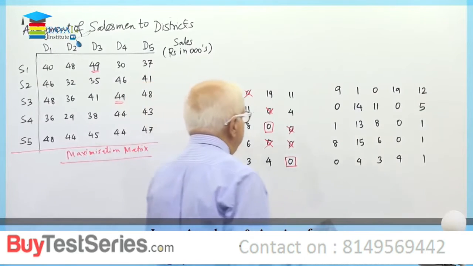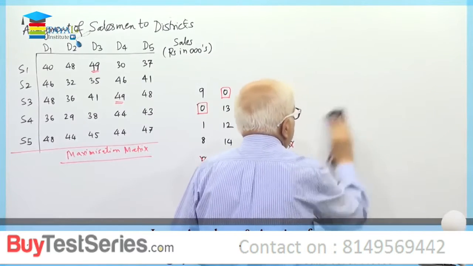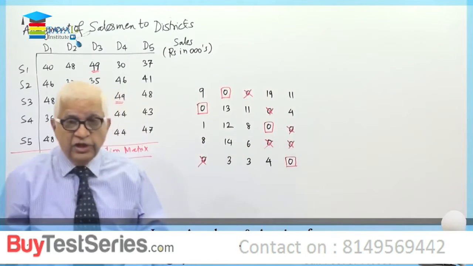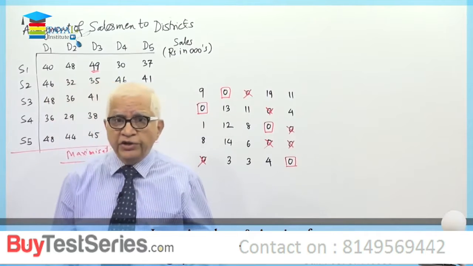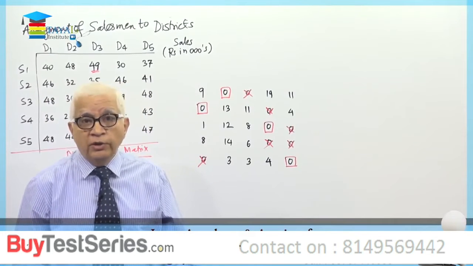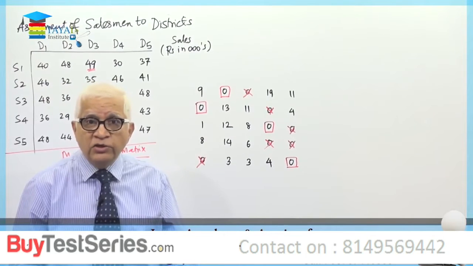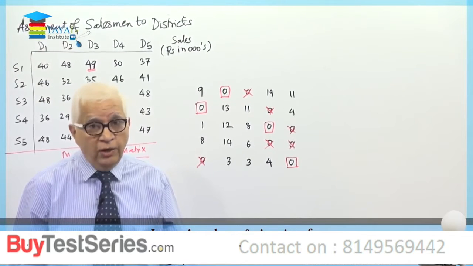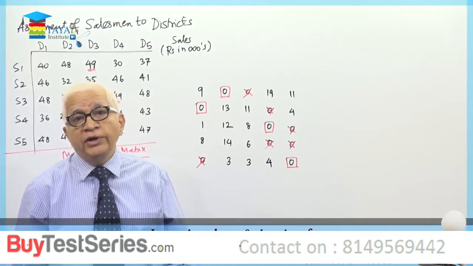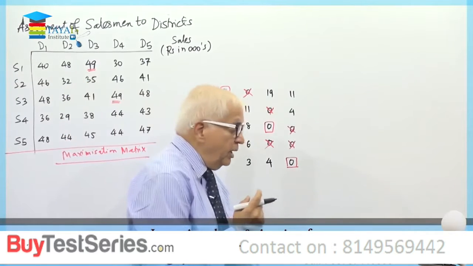Now since I have not got the required 5 assignments, I go to iteration number 1. Now what are the steps in iteration number 1? I am calling it iteration number 1. The reason is I do not know whether there is going to be iteration number 2, because even iteration number 1 may not be successful. If iteration number 1 is not successful, I repeat the steps. I go to iteration number 2 till when? Till I get 5 required assignments.